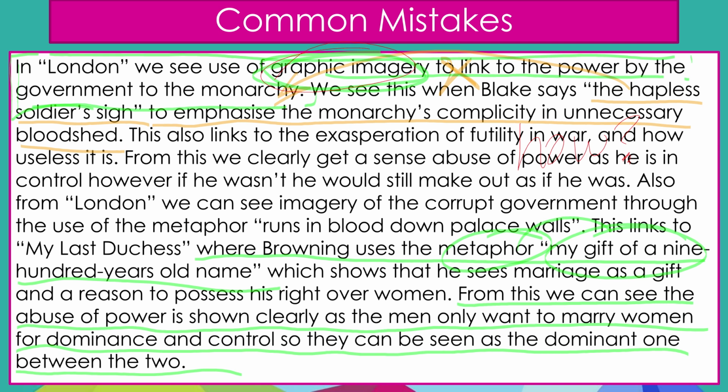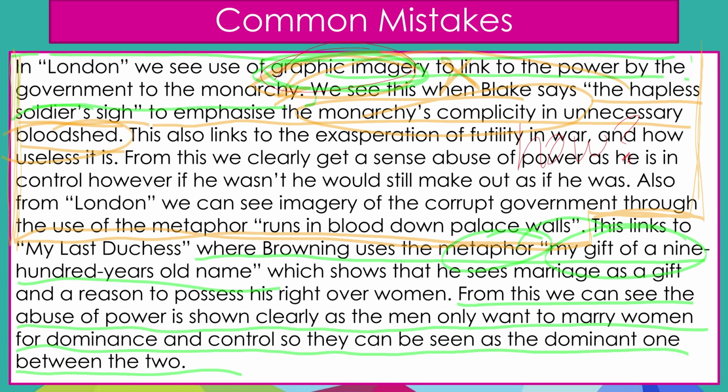The other issue that we then encounter in this is that further down, oh my God, guys, technology is not my friend. Okay, if we just go down, when it comes to the link, and again, really good that this student tries to link. If we section off here, so this part of the paragraph is all about London. And the key points from this is that Blake uses graphic imagery, that it's about the monarchy and complicity in unnecessary bloodshed.